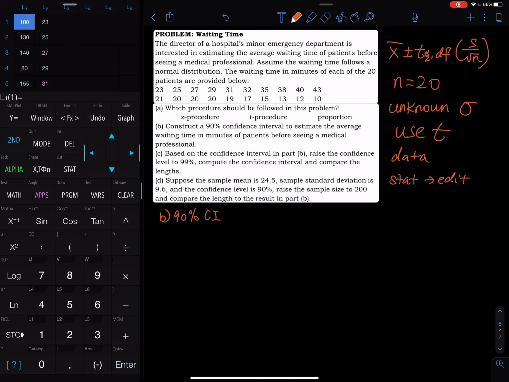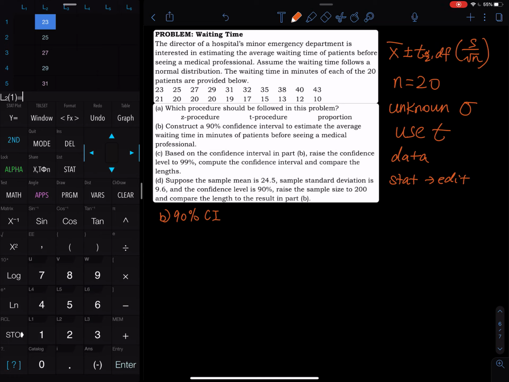What if you want to clean up data? Let's say L1, I don't want that anymore. How do you clean it up? All you have to do is move the cursor all the way up to L1, then hit clear and then hit enter. So L1 is now gone. Now you can pause the video, input the data, and then come back to this.